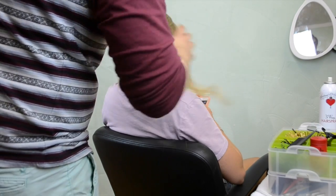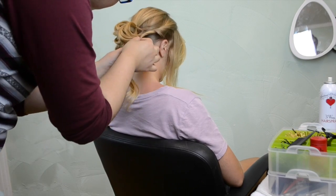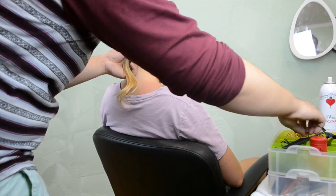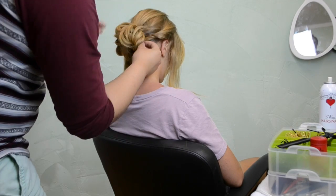Excuse my phone. And yeah, so it's just super easy. Again, I'm doing that over and over. You're going to see me twist a little bit. I want to give some dimension to the updo, so I just throw some twist in there.